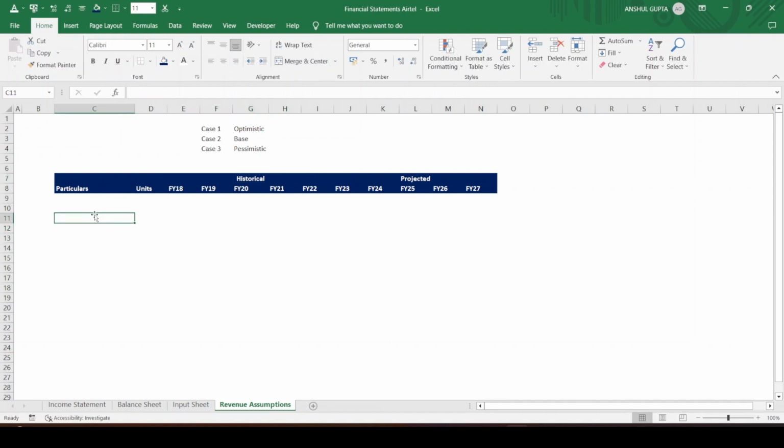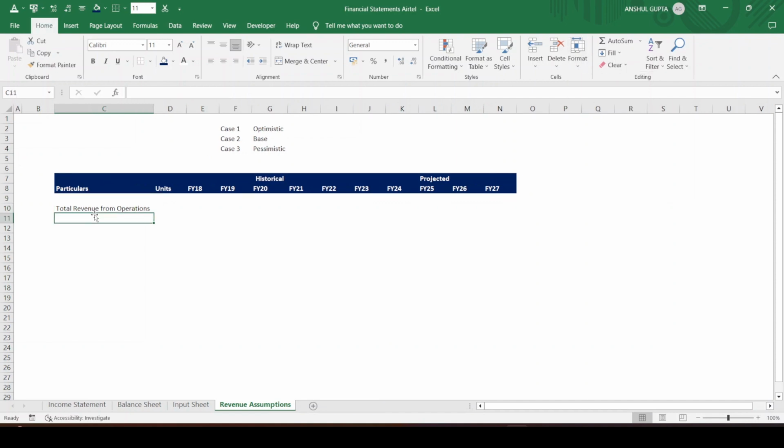Okay, moving forward, the first column we need to make is total revenue from operations. Got it? And after this, we need to make one column for growth rate.